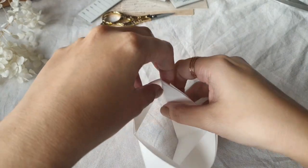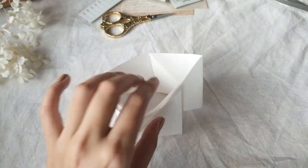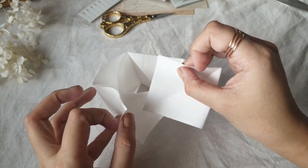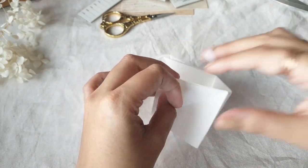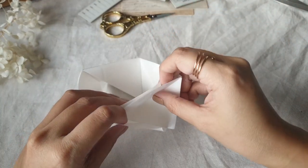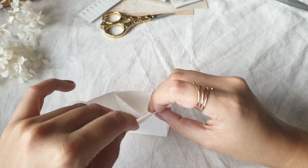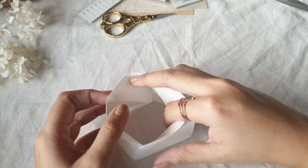And you will have like a square shape. You can leave it as is, but what I like to do just to make it more secure is to add double-sided tape onto the one that I tuck in, just so it's more secure and it holds the whole thing in place much better when I'm going to do the reset lock. And there you go. So you're gonna have like a square like this.